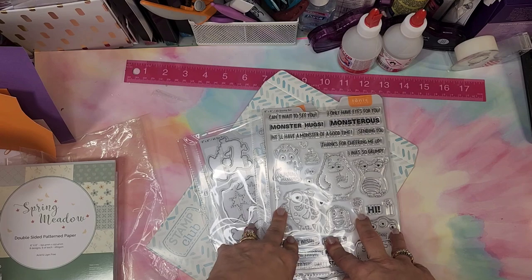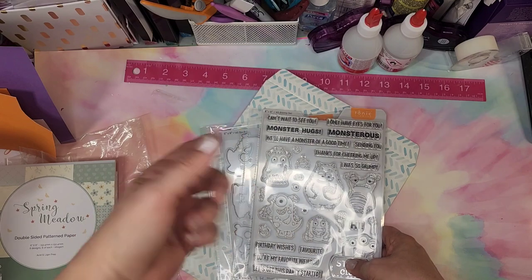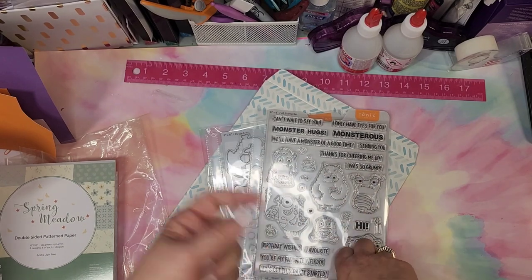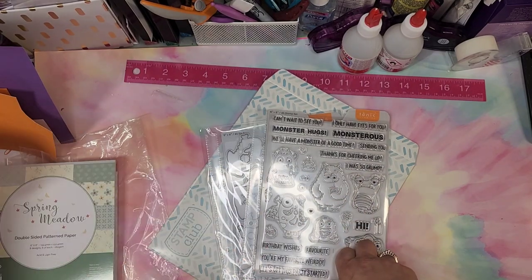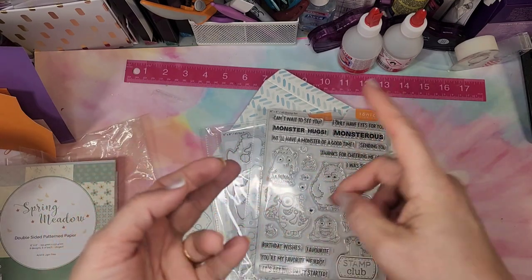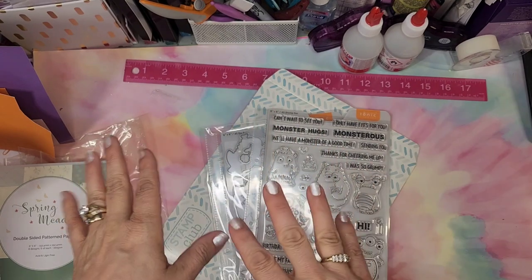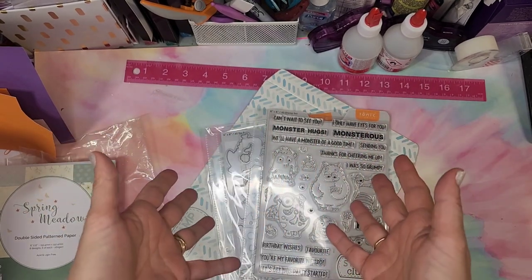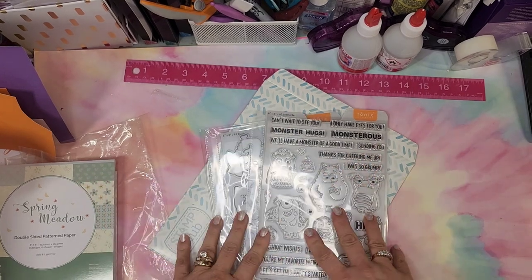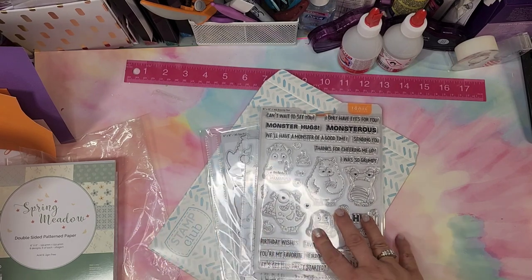The monsters set was probably the most expensive at around $15. If you get the monthly craft kit, don't forget to put in your code — TCK — it gives you an extra 10% off everything. That's it for me today. I have big stuff arriving from Spellbinders, Crafters Companion, Anna Griffin, and the secret seller from the crop sale — it's already coming tomorrow via FedEx. Thanks so much for watching, I appreciate it, and I will see you very soon!